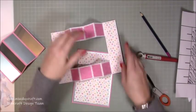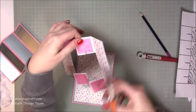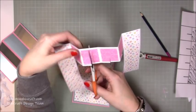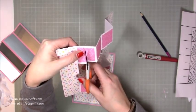Okay, that's all stuck down. And also what I've just realised, it wasn't 3/4 of an inch, it was 7/8 of an inch. You just need to go up just a little bit more. Again, you're not really going to see it like that, so don't worry too much.